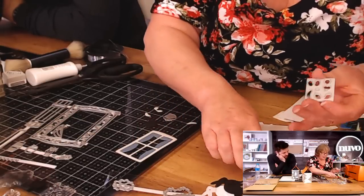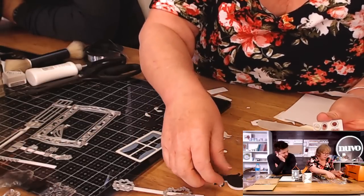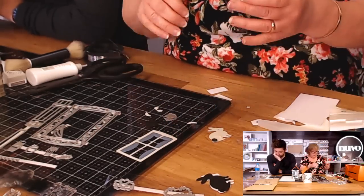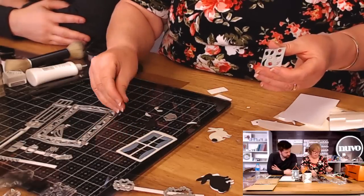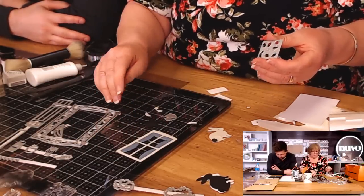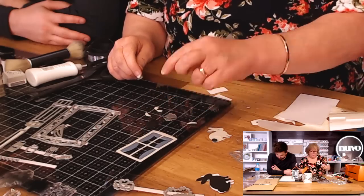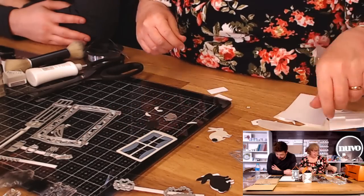So if I don't find it, I may well find it later. Yeah, I can't see the nose at the moment. I'm sure by the time I've stuck everything on, the nose will appear. There we are. And then I've got two little paws. So we've got a black face this time, so that'll change things up a little bit.